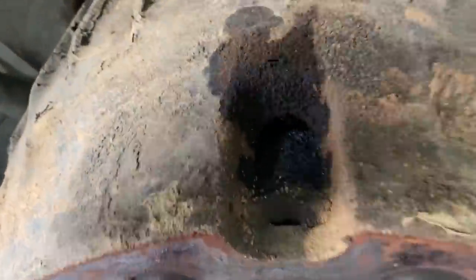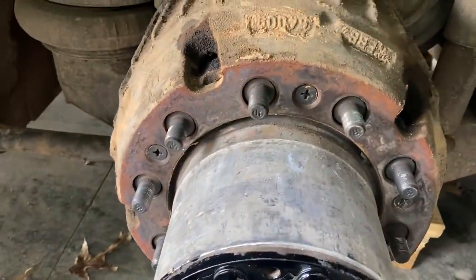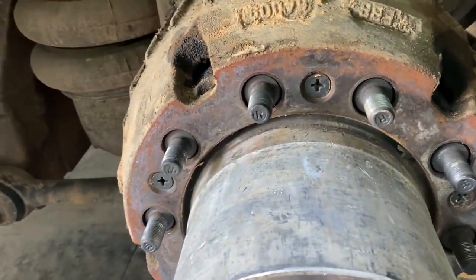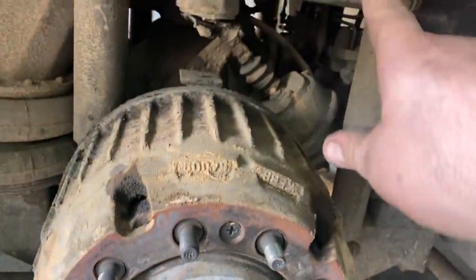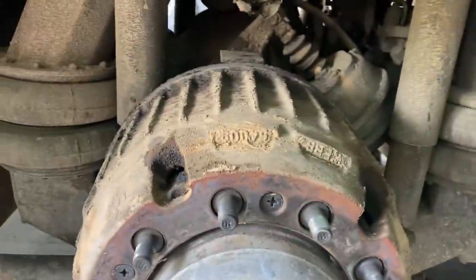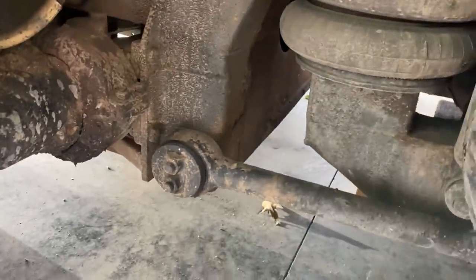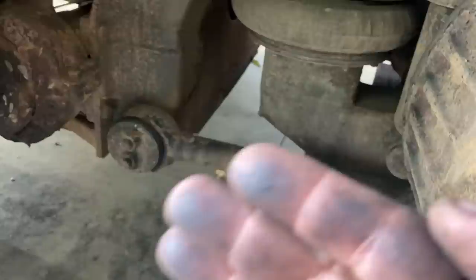Noticed a leaky wheel seal here. It's even a little bit wet in the back. So we're going to replace the wheel seal on here. Leveling valves and airbags, and we'll see if I get a bump stop and radius rod bushings. You can see where they've been moving around in there. It's clean and shiny. It's not even centered, as you can see right now, it's set offset.